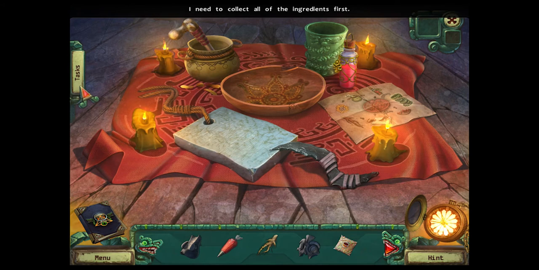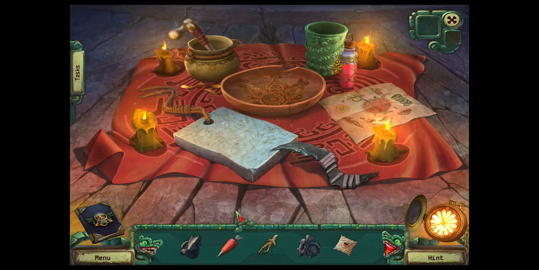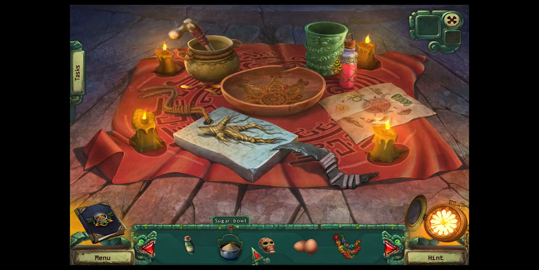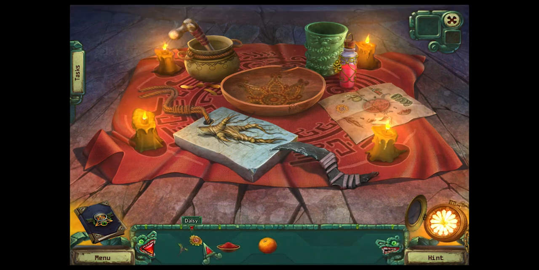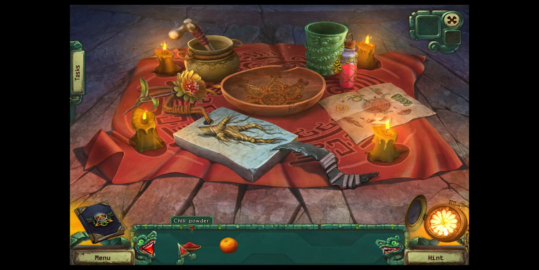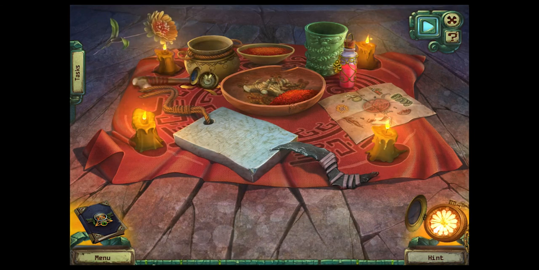I need to collect all the... What are the ingredients? Right there, on the paper. So this is what you need that chili powder for. Gotcha. We had no idea we would have needed that. I wonder if you need candy sprinkles. You need the flour. And the sugar? No, that's not good. Just look at the paper. I'm looking at the paper, but I'm also stupid. Ow. Put an audible bonk in there. Oh, well, there's the chili powder. Yes. And you crush the petals. Yeah, the mortar and pestle.